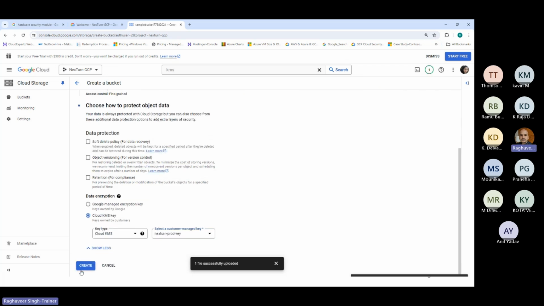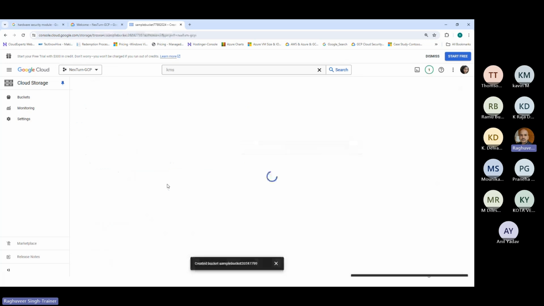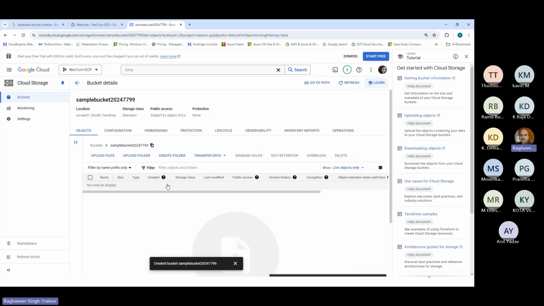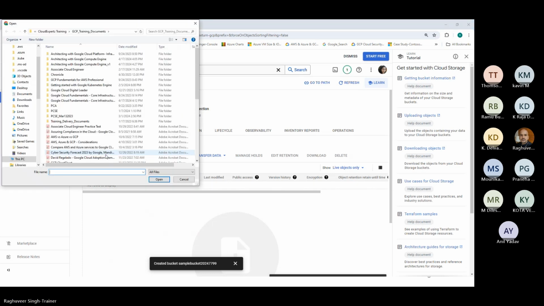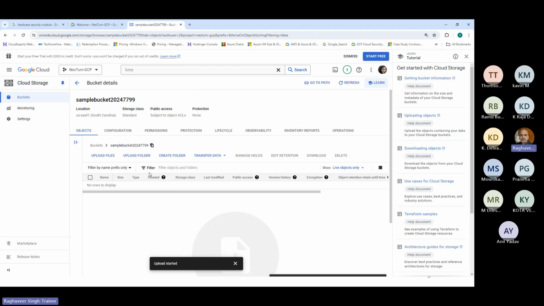I'll select my key and hit create. Now this bucket is getting created using a customer managed encryption key. So from this moment onward, any data that is going to be uploaded into this bucket will be encrypted using the customer managed key. So you can see I'm uploading some files.